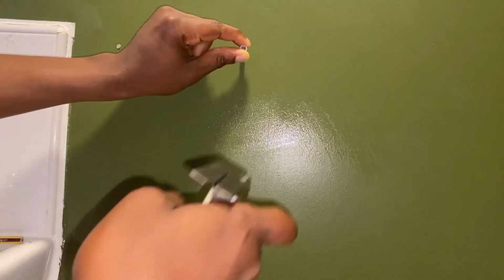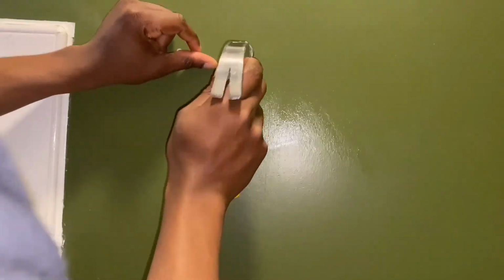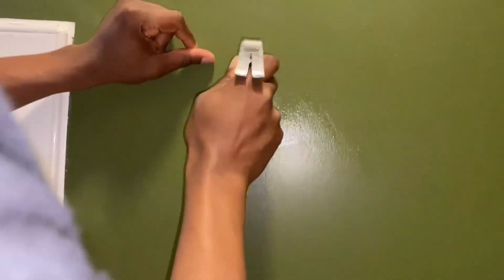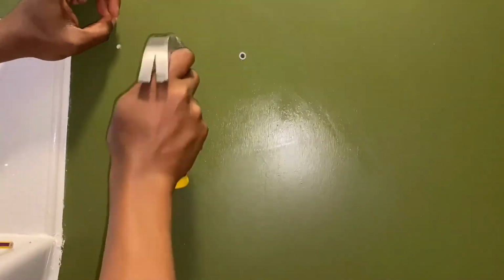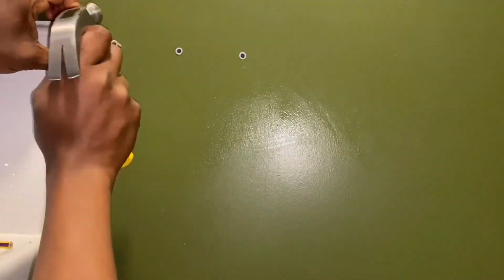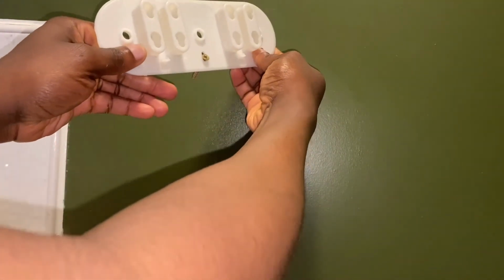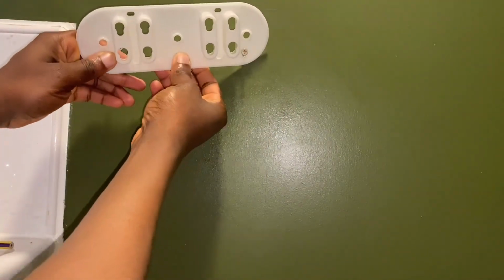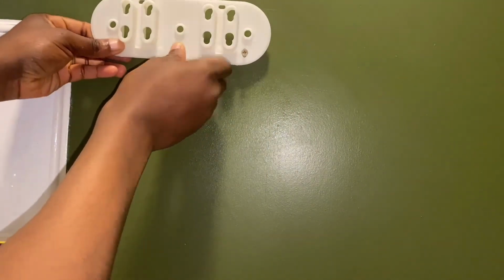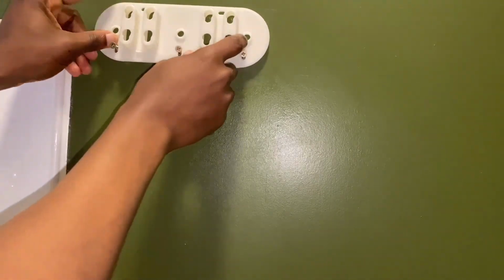The next step would be to place the pins or the 6mm plugs in the drilled holes, all three holes. So push fit the plugs with the aid of a hammer and make sure that they're flush against the wall. The next step would be to install the bracket and connect the holes with the plugs or the pins, and then subsequently secure the screws with a screwdriver. So here I'd pretty much torque the screws into the plugs with my hands, sort of like using them as a sleeve before I screw them down.